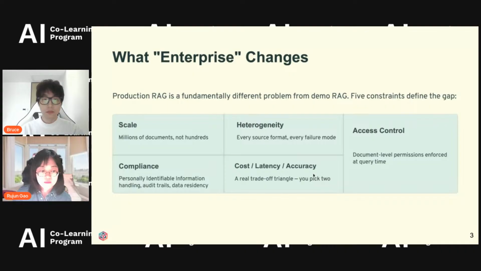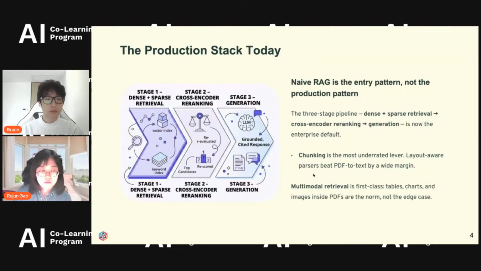If you want to prioritize cost and latency, usually you tolerate a little bit lower accuracy. And also access control. For example, different users have different document-level permissions for personalization, so some kind of access control needs to be added on top of the basic RAG.